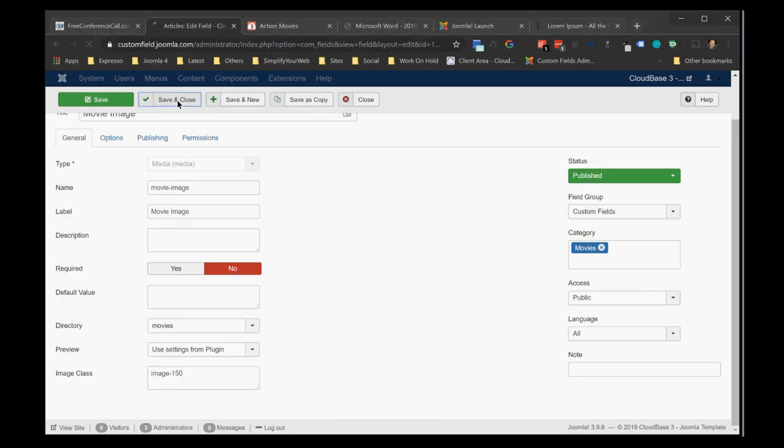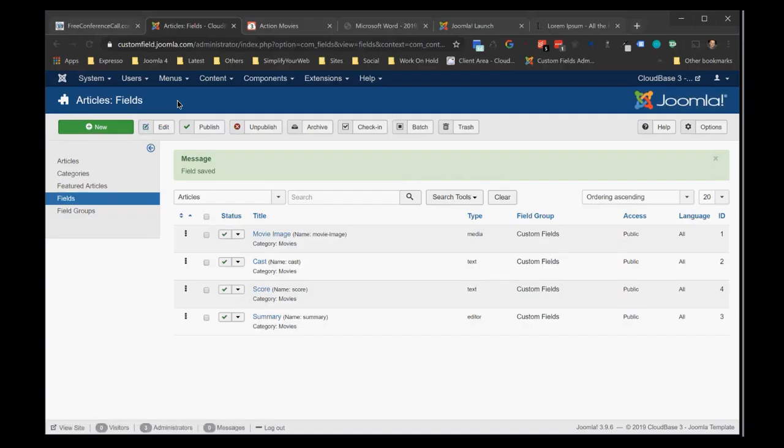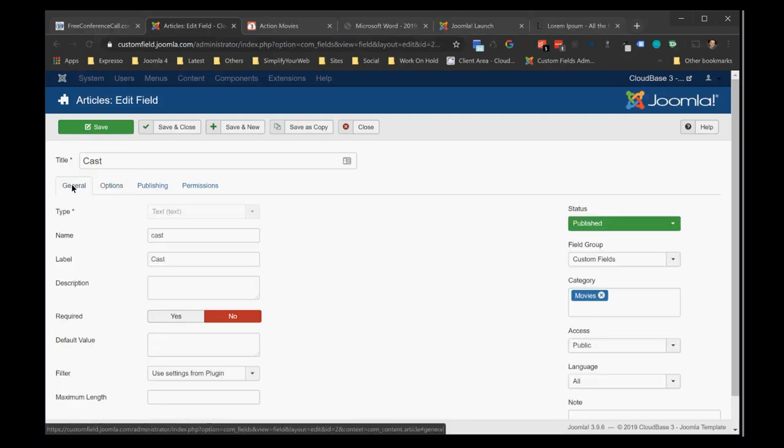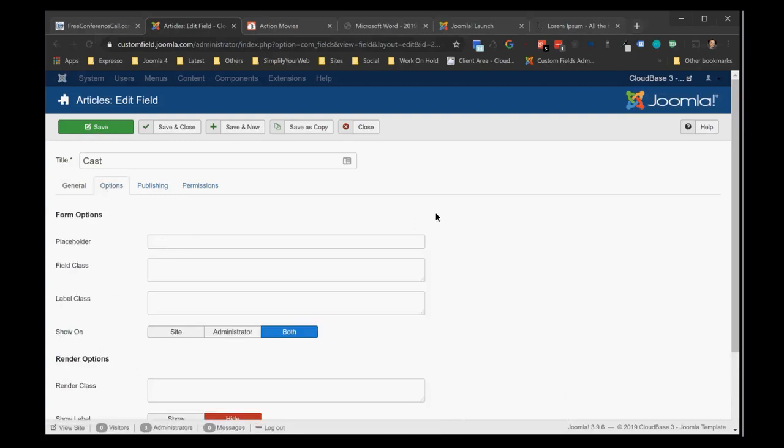And then you can do some things to the other fields. I gave you the step for the caps field. Oh, I spelled caps wrong. Anyway, sorry about that, guys. So if you click on options, notice in the text field there's no image class because it's not an image. So now I go to options.